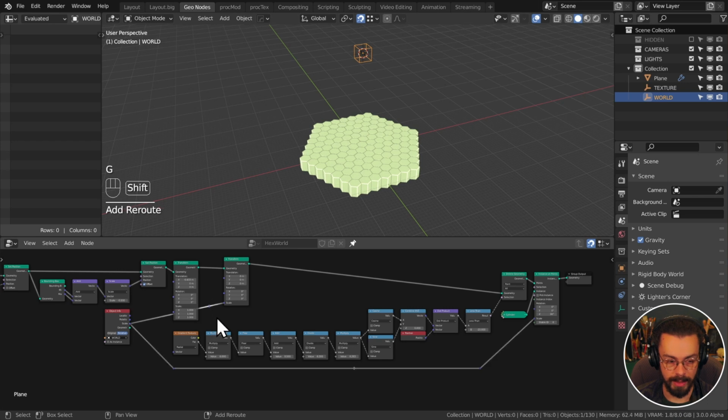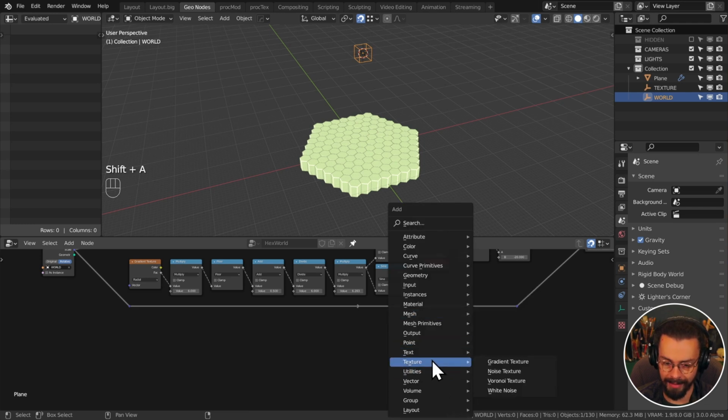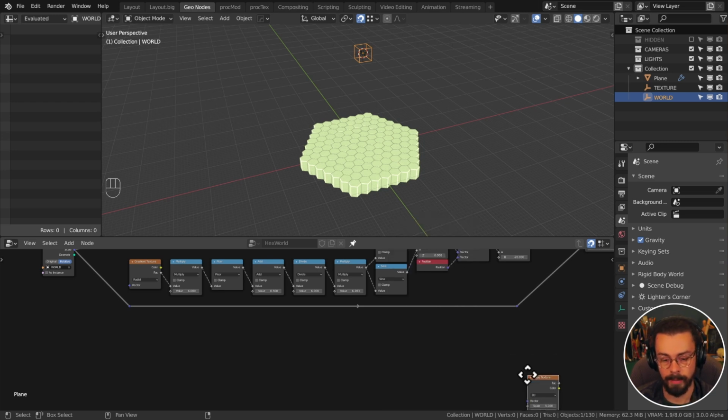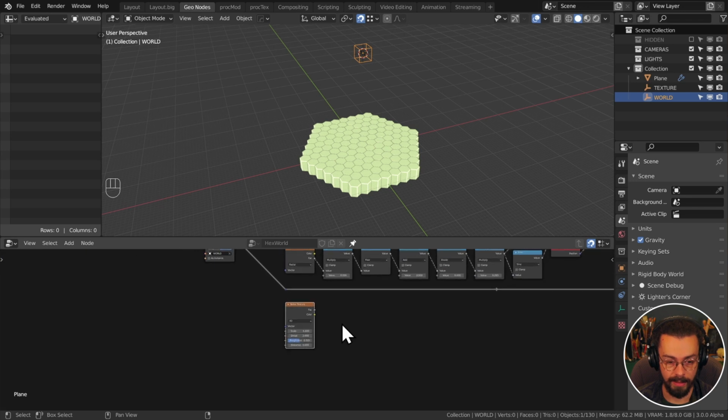And now what I'm interested in is controlling the height. This is where stuff gets a little bit more landscapey. At the moment, we just have some hexagons in a nice little pattern. What we were interested in is changing the height of them based on a texture. You could use an image texture, not as of today, but there are commits coming for the rest of the textures. Right now we just have things like noise, Voronoi, white noise, and gradients. We'll be using the noise texture anyway today, so it doesn't matter that we don't have that image texture, but it will be added anyway in time.